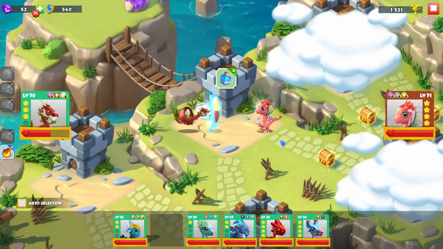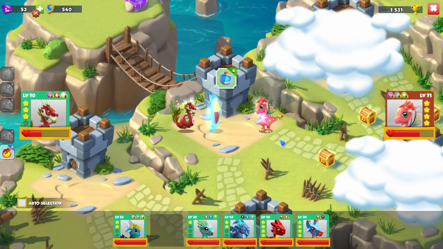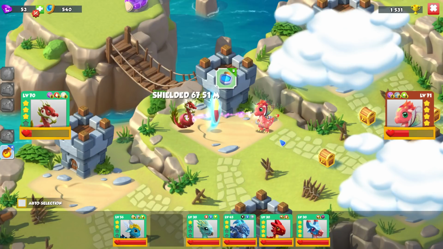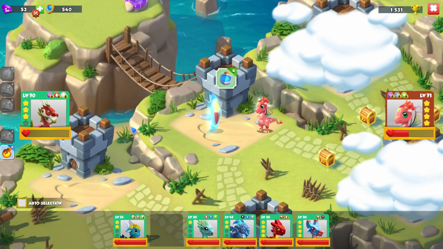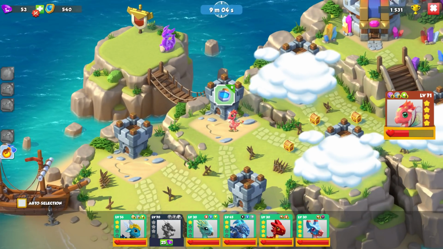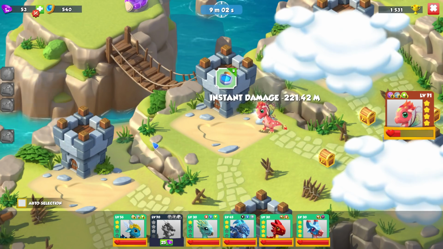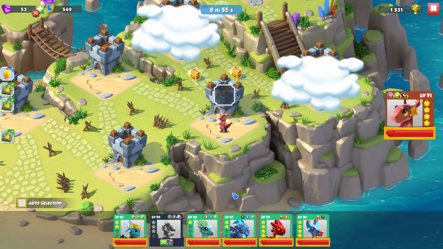Let's see how we do with the shield here, like how much damage we do. But as long as we can defeat 3 of the enemy dragons without having to use a potion, that means that we can take out the remaining 3 using the potions that I have selected on the left here. And like minor damage, the fort defender instantly loses 60% health. That pixie gets destroyed. You see?